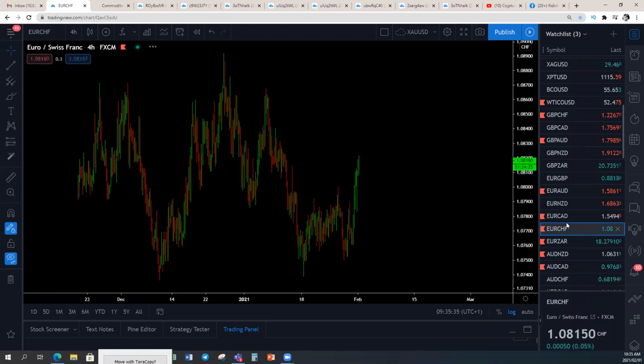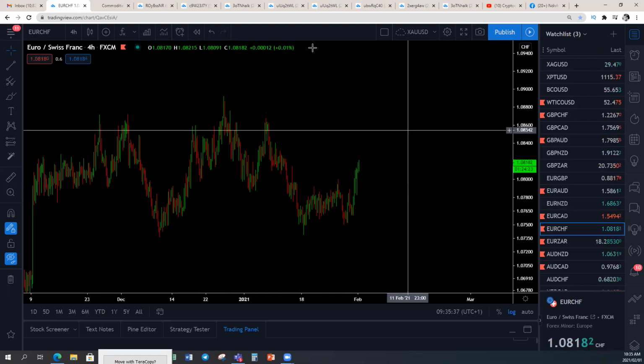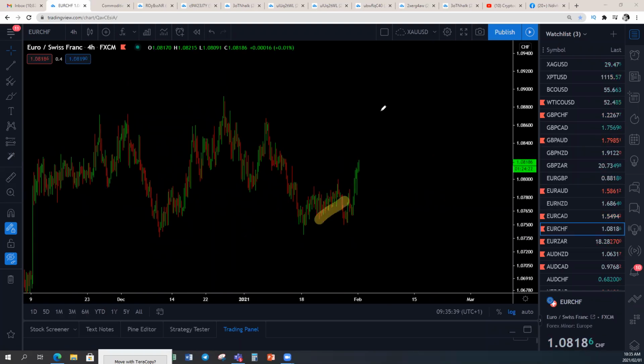Euro Swiss. So euro Swiss, if you remember last week, we were here. Because before we broke this level here last week, we said it's going to break and push back to the upside. We have now done exactly as expected, 1, 2, and a 3. Are we ready to see euro Swiss drop? Let's see how this is going to play out. If that's just a 3-wave structure, we will see euro Swiss drop.